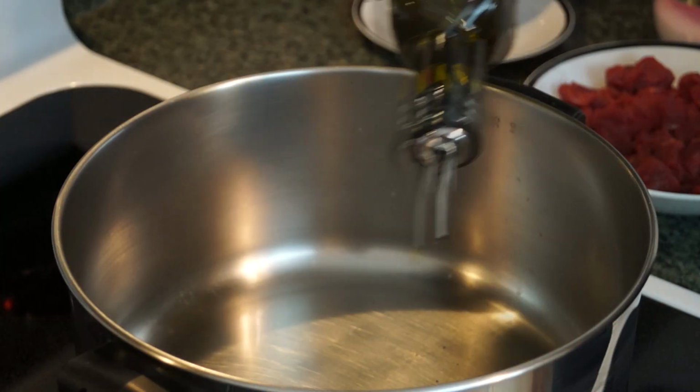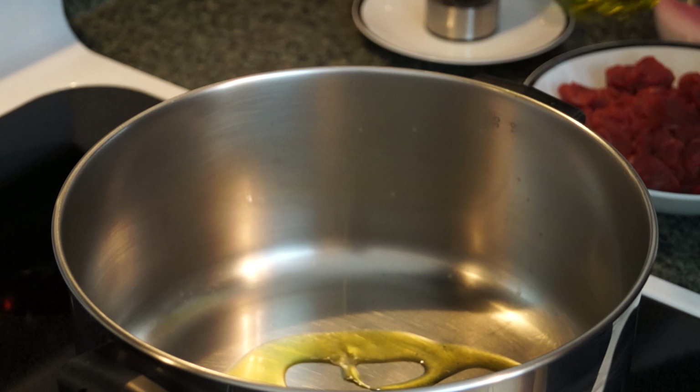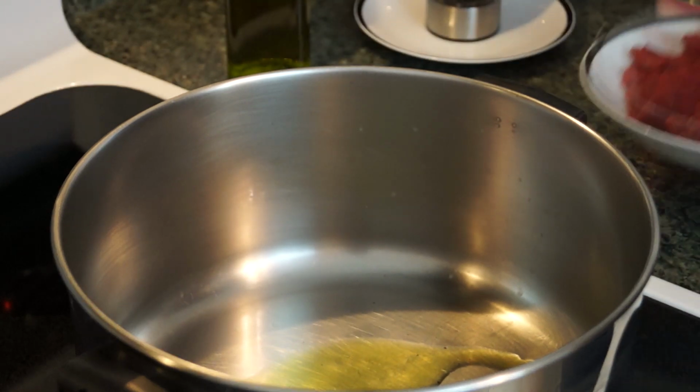I have a Dutch oven, which is a large pot, heating on the stove over medium-high heat. So I'm going to go over there and we're going to get started on the first step. The pan is heated and I'm just putting some olive oil in. And now I'm going to put my beef in.